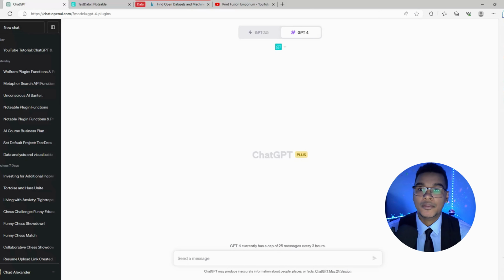So let's go through some of the results. Noteable ran, it said the game file has successfully been loaded into the data frame, and here is the first few rows of the data set. As you can see, my data set wasn't cleaned up, it wasn't delimited, and it actually cleaned it up, put it in each column and made sure everything was correct. It gave me the first few rows just so I can analyze it to make sure it is the right data set. And then I went further and said, okay, let's do some analysis on it, like I asked.